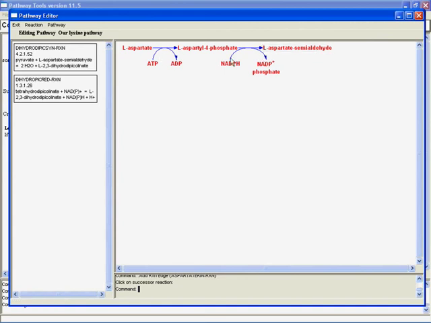Look, a connection. So now what I can do is choose another reaction, one that's already on the screen, and click on that. Now this reaction is again highlighted in red, and over here we have another reaction highlighted in green. And that happened because, again, let's look at the left and the right side here. L-aspartyl-4-phosphate, L-aspartate semialdehyde. And you notice these are in the main here and these are on the side.